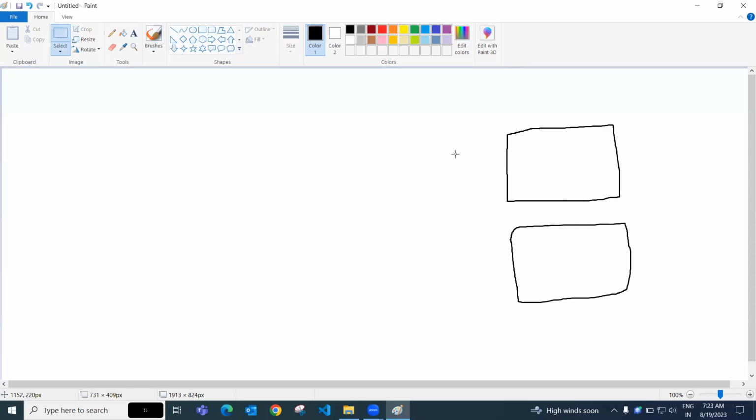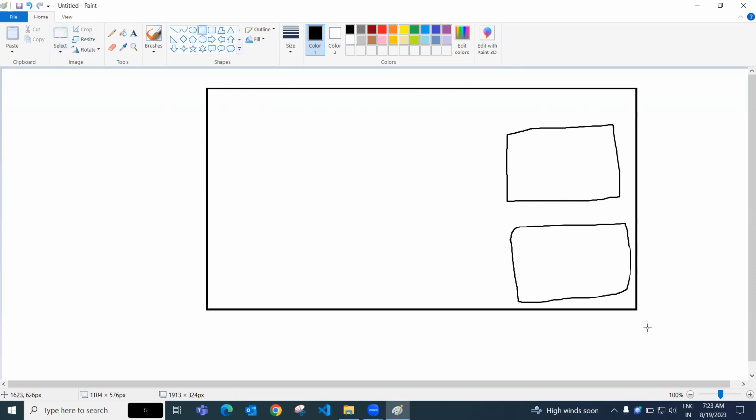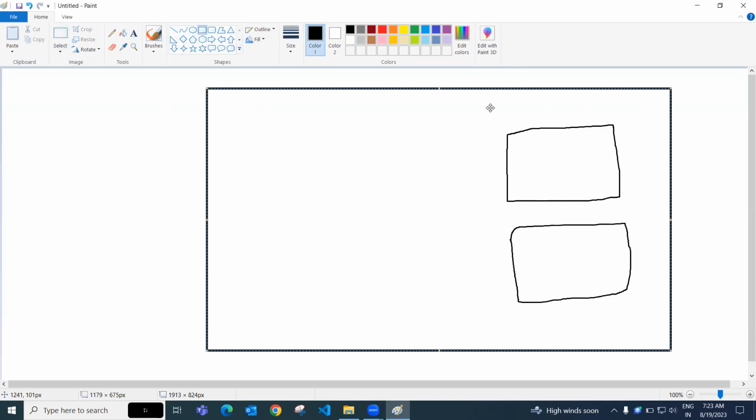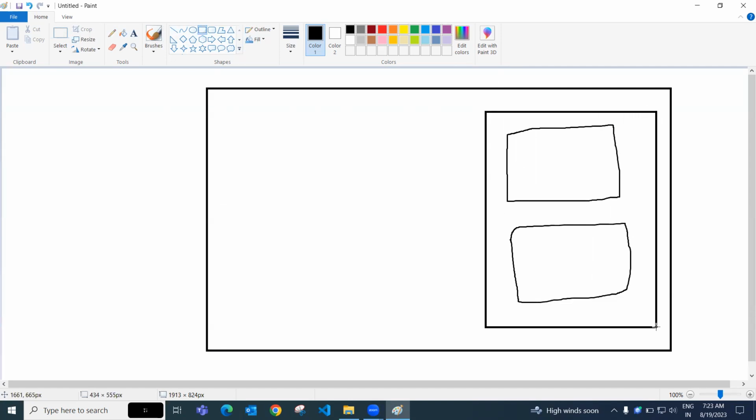So coming to the cloud scenario, this is AWS. Consider this is an AWS account, and these are our instances. Both are identical, both having the same web servers and the same web content.